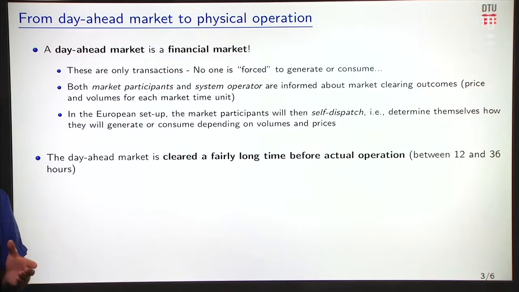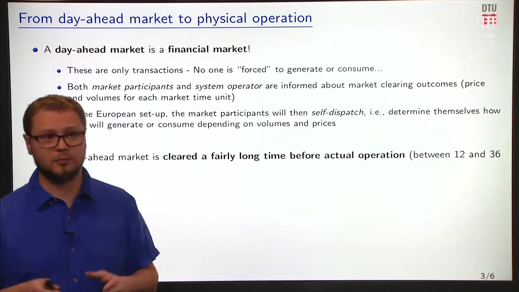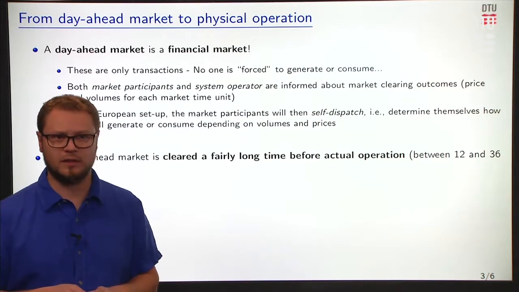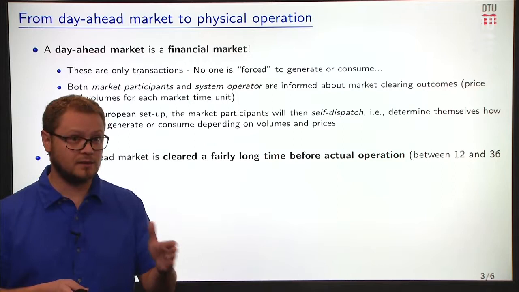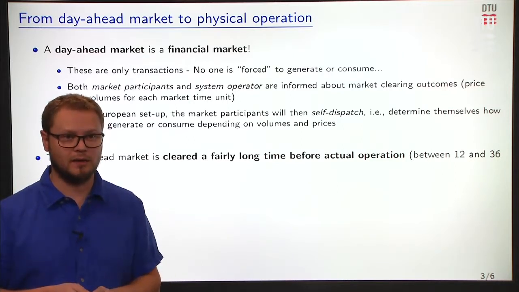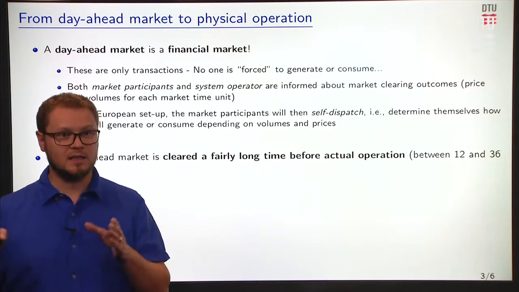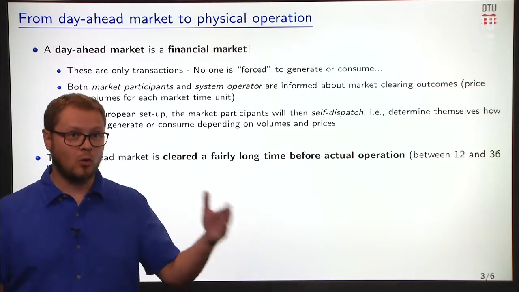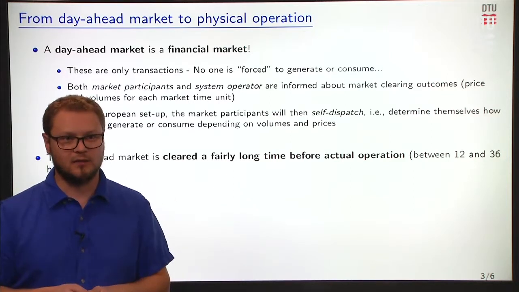The day-ahead market clearing is happening quite a long time before actual operation. We have this gate closure, which is around noon in Europe, exactly noon for the Nord Pool in Scandinavia, but actual operation is between midnight and midnight of the following day. So this 24-hour window that we're looking at is actually scheduled for quite a bit in advance, actually between 12 and 36 hours in advance.